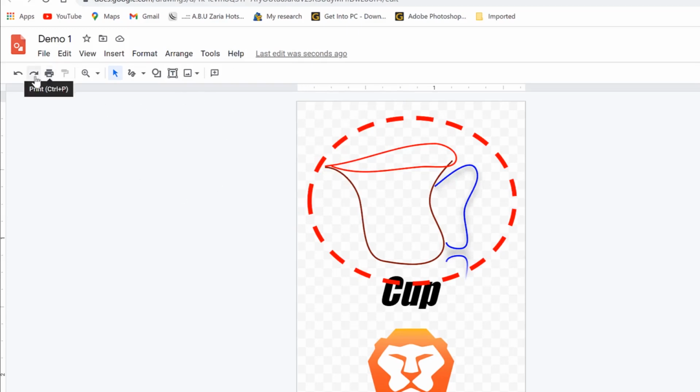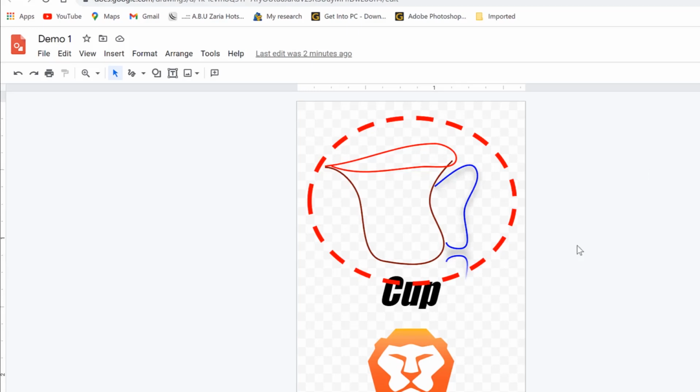You can print, you can undo and redo, and you can play around with the zooming effect. You can zoom in and out to any feature, and you can add comments and many more. And one of the most important parts of Google Drawings is that you can share with people and work collaboratively together on one document. Okay, you can comment and you can have others respond to the comment while you work on the same document.